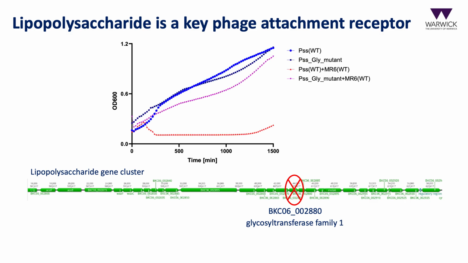And then we repeat the killing curve assay. And here that phage could kill the wild type PSS, but when we deleted the gene, the phage cannot infect anymore. So that shows that this is a target receptor. We deleted loads of genes, more than 10 genes, and we found these 3 genes are the ones that phages specifically use as receptors.